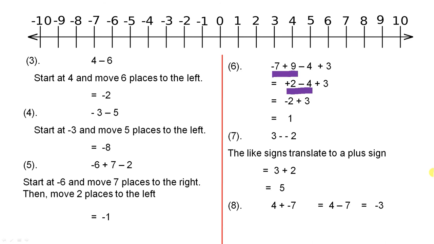So this video has shown us how to use the number line to perform addition and subtraction. And we've seen the very important rule. If we have a plus sign in front of a number, we move to the right. If we have a minus sign next to the number, we move to the left.